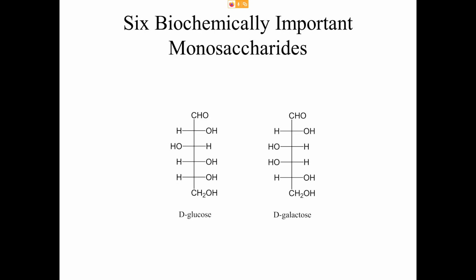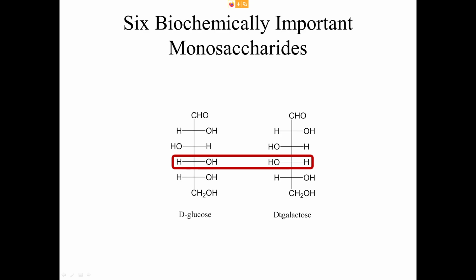The OH and H on the fourth carbon are switched. Exactly. So the OH on carbon number 4 is on the right for glucose, but on the left for galactose. That doesn't change it. It's still D-galactose. It's not R or L or anything else. Number 5 is still to the right. The last chiral center is still to the right, and that's going to be true for all the sugars we talk about. Okay? But one of the other 3 has changed.